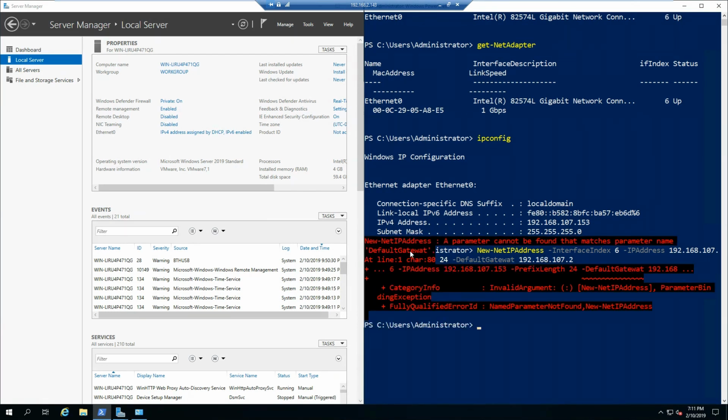You'll notice that it says a parameter cannot be found that matches the parameter name, invalid argument, New-NetIPAddress. It's actually not an invalid argument. Let me see where this came in to say that.